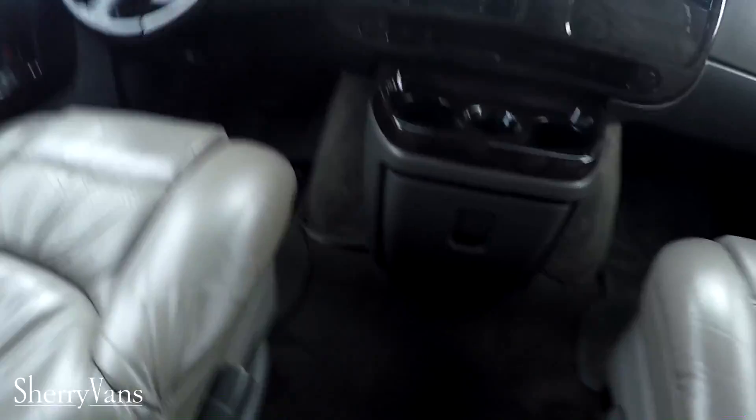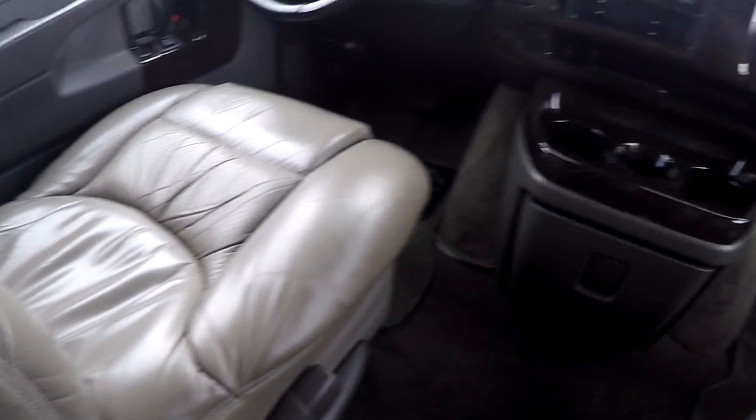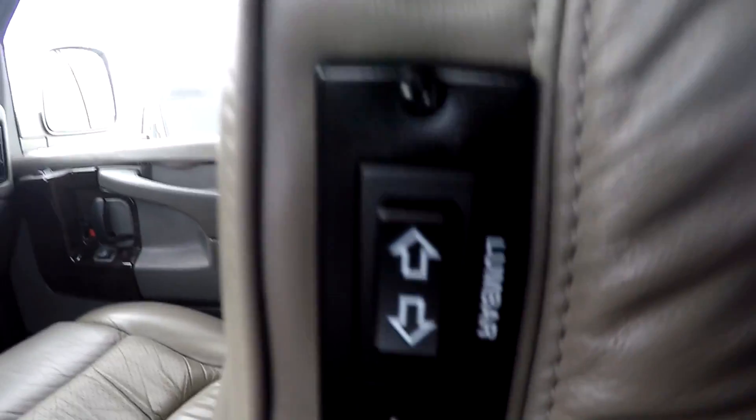It does have Blaupunkt surround sound speakers. You can watch VCR tapes or DVD in this van through the surround sound speakers throughout the high top, or through the wireless headphones that are included with this van. It does have nice indirect lighting along the top and in the ceiling. Moving to the front of this van — the same nice leather chairs as in the back. The driver's seat is really not showing much wear at all, again for being a 2003. The front two seats are all eight-way adjustable power and feature power lumbar and heat on both front seats.